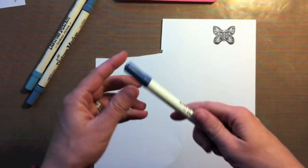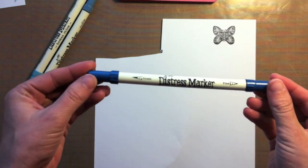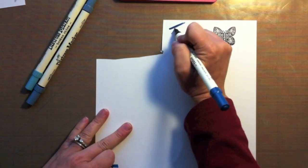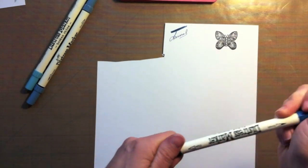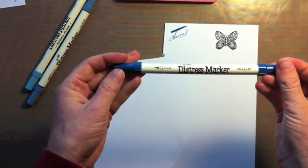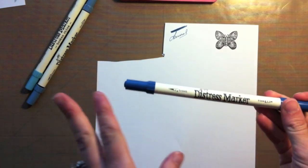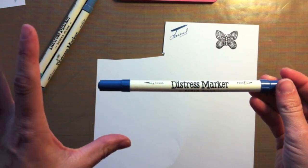Now before I start coloring with them, let me tell you a little bit about the marker itself. They have two tips. They have a brush tip and a fine tip. And there's the brush tip, an example of that. And I really like the brush tip. It's very firm, which I like, and the fine tip is wonderful. It's good for journaling and writing and so forth. And I have found no problems with these markers at all, with either tip. I like the brush tip on this marker. It seems a little bit more firm than, say, a Copic, which is great for me because I can get up to the edge of an image and stay in the lines, basically.